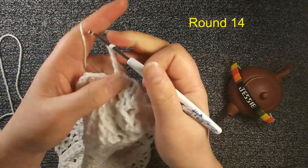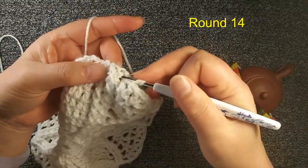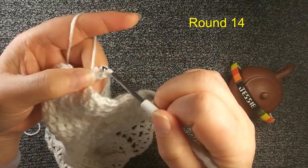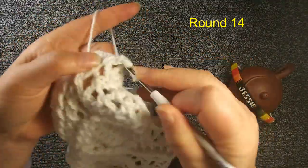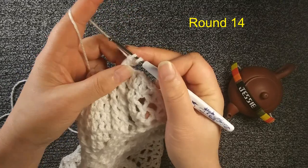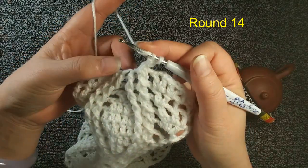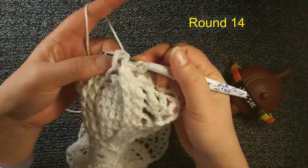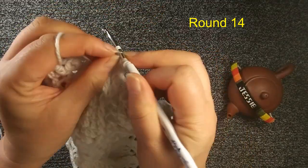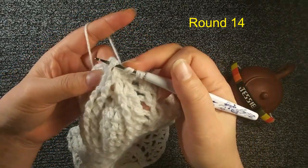Do chain three first, and we do this, make this two together, yarn over, insert this, it's like before, right? Then we do pull through two loops, okay. Before we will do this again to finish, but now we stop here. We have two loops, then we do another unfinished double crochet 8. We yarn over, insert this one and this double crochet 8, make them together. Again, we pull through two loops once, then we stop here. Now we have three loops. Again, yarn over, we insert this last double crochet 8.